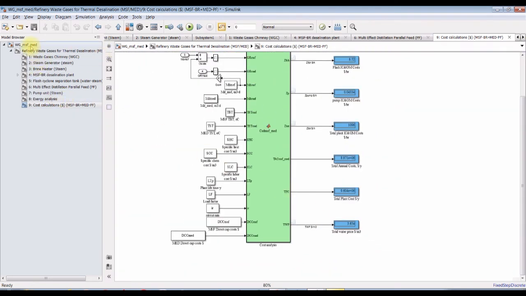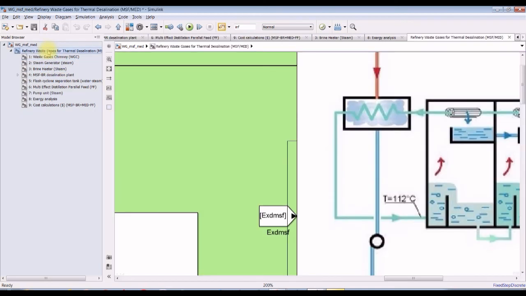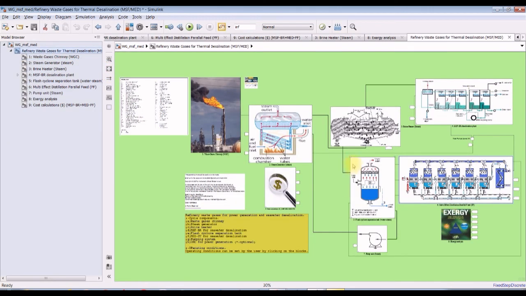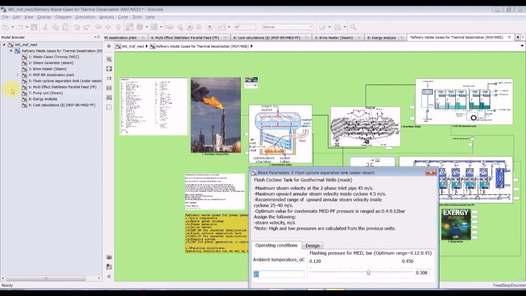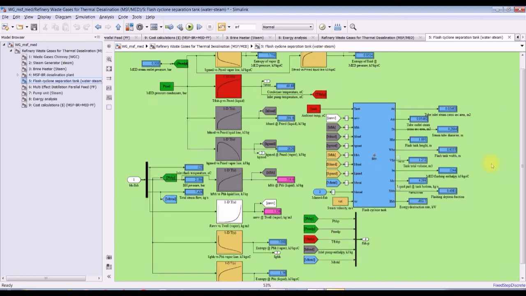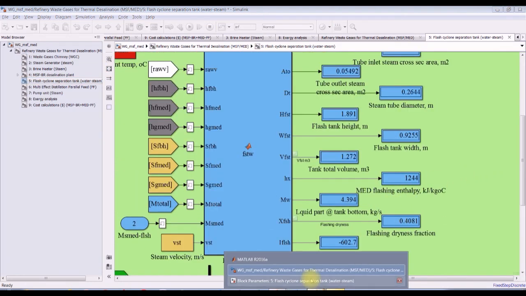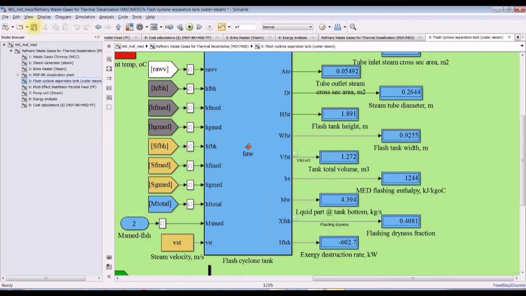And we can go dynamically. I mean, we can set this out time to infinity. And let's see the effect of flashing pressure on the performance or the quality of the steam. Let's see here. Let's hit run and see. Okay.